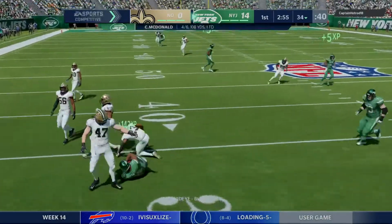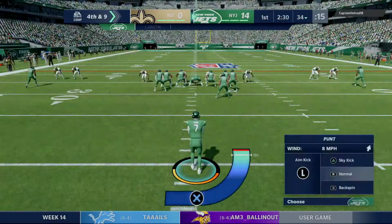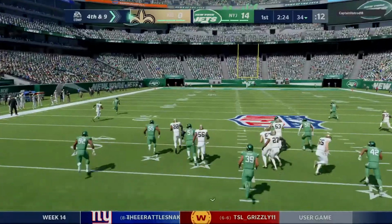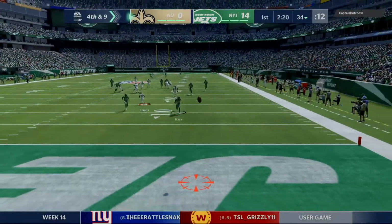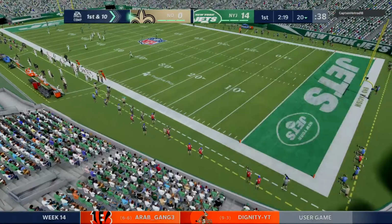Smith catches left side. And he'll be brought down at the 34, well short of the 1st down marker. Well, we hear so often how tackling has become almost a lost art in the NFL game. But it's so important to tackle well on these receivers, especially in a play like this one. 3rd down, they gave him the underneath stuff. You got to go up and make the tackle right away. And this is going to hit the goal line and continue on into the end zone for a touchback.